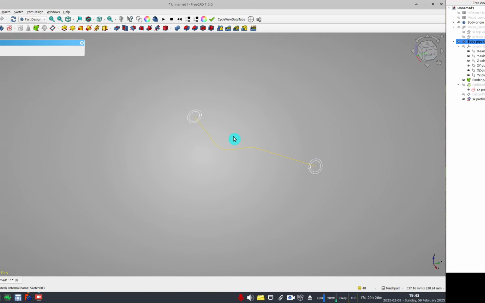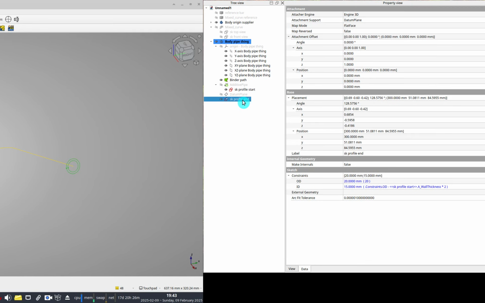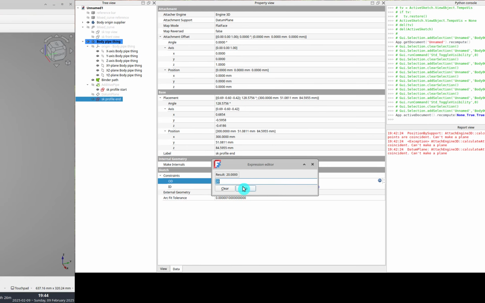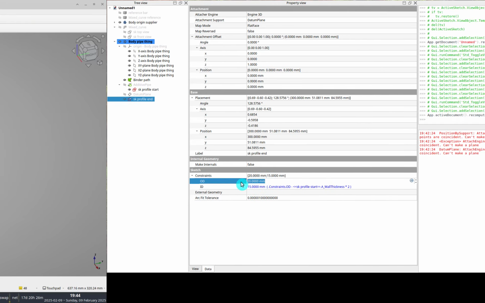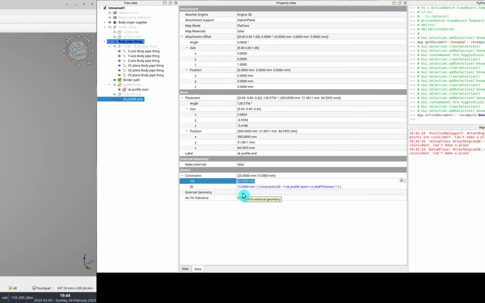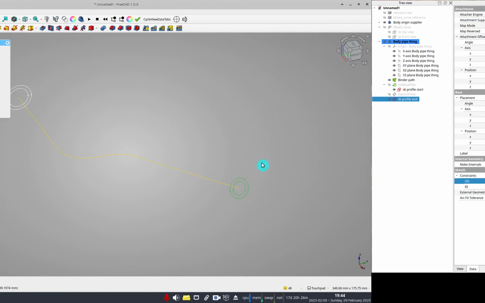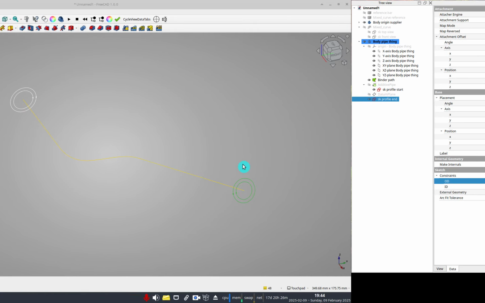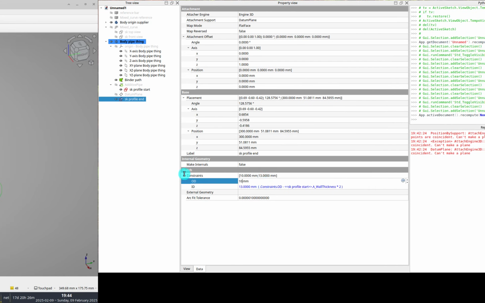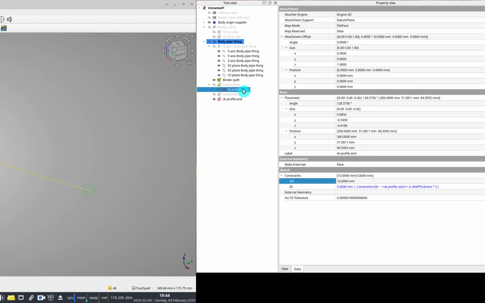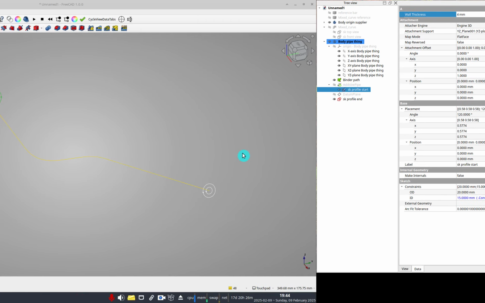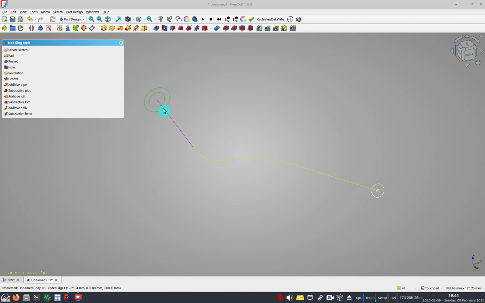I'm going to reveal its size. I chose 20 last time apparently, so I'm going to change this to, oh, that doesn't need to be an expression. Yeah, it doesn't need to be an expression at all. Let's say 15, and it updates there. I can change it to 18. Again, it updates. There's a very slight taper there. Let's change the original wall thickness to, I don't know, 4 millimeters, and hit enter. And both of them update.